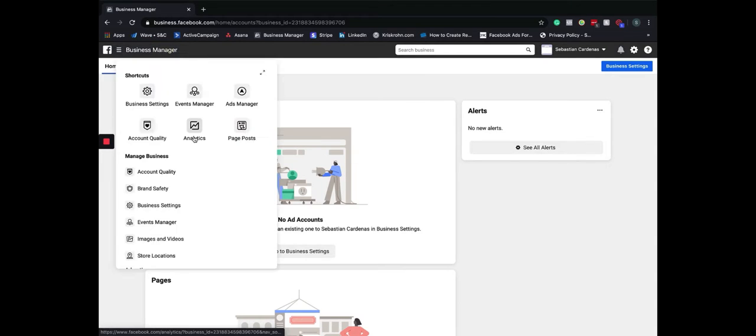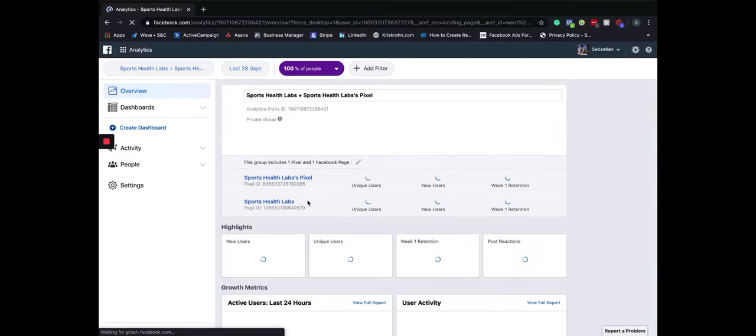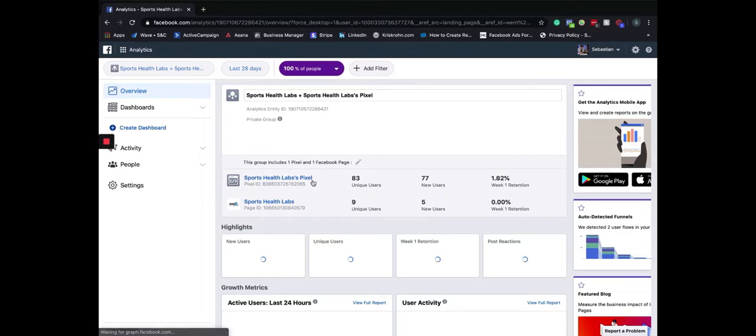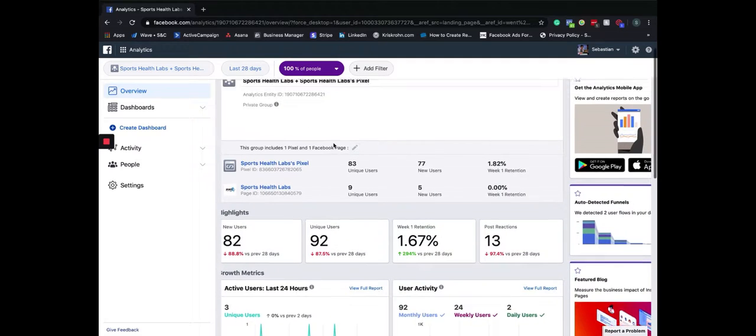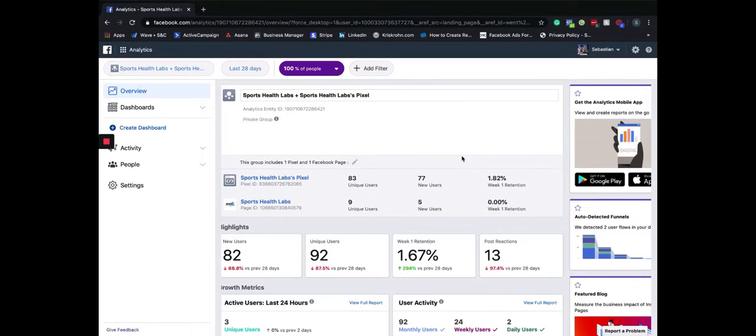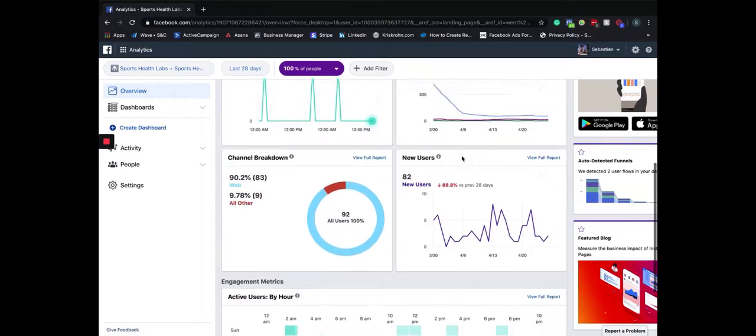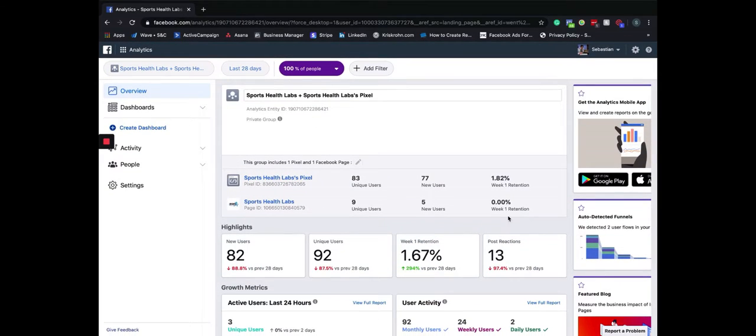Now, let's head over to Analytics. It might do the same because I don't have any pages or ad accounts linked to it. So let's see what happens. Okay, it's signing me into one of my ad accounts. So as you can see, this is one of the pages that I have connected to my business accounts, and you can see it has a Facebook pixel, it has the page, and I'm not going to go too into it, but you can see data from all your ad accounts and your pages in Ad Analytics.